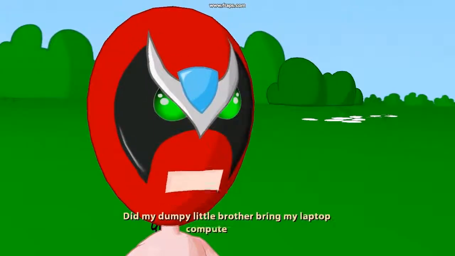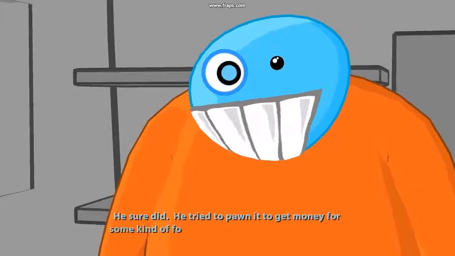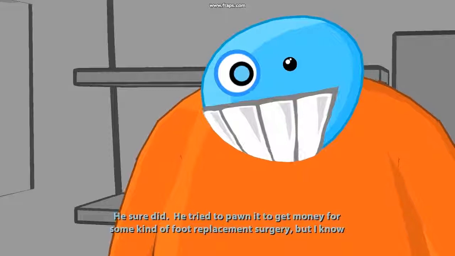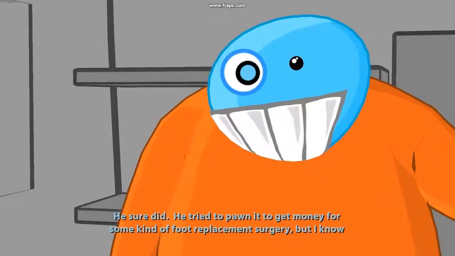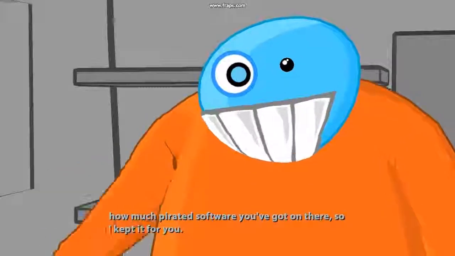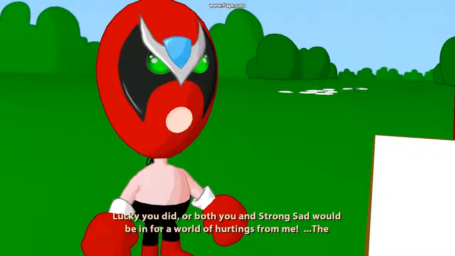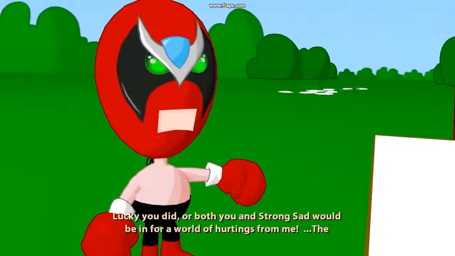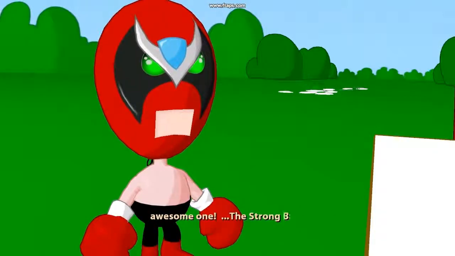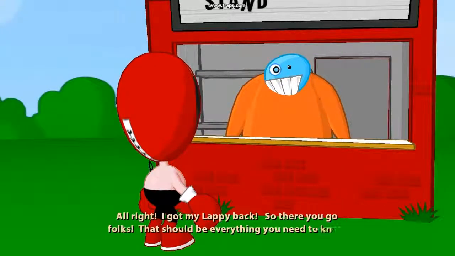Did my dumpy little brother bring my laptop computer to you? He sure did. He tried to pawn it to get money for some kind of foot replacement surgery. But I know how much pirated software you've got on there, so I kept it for you. Both you and Strong Sad would be in for a world of hurtings from me, the awesome one, the Strong Bad. All right, I got my lappy back.